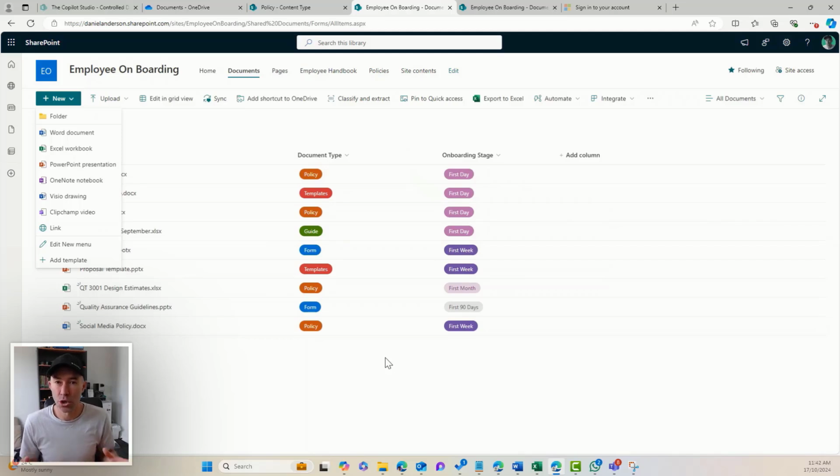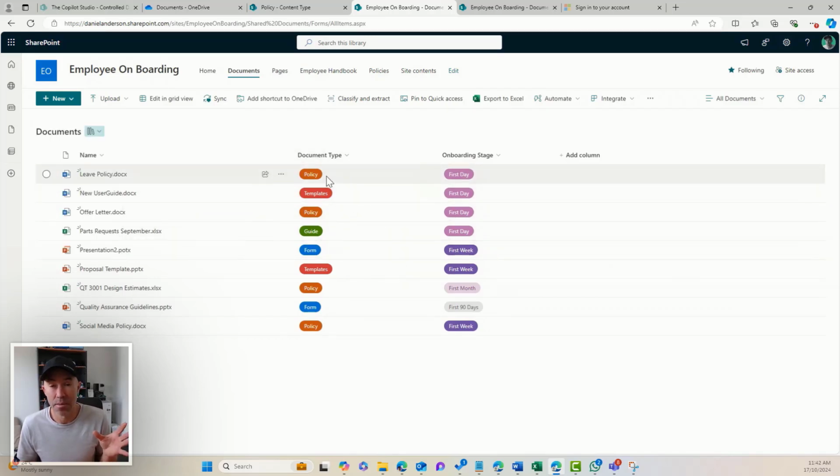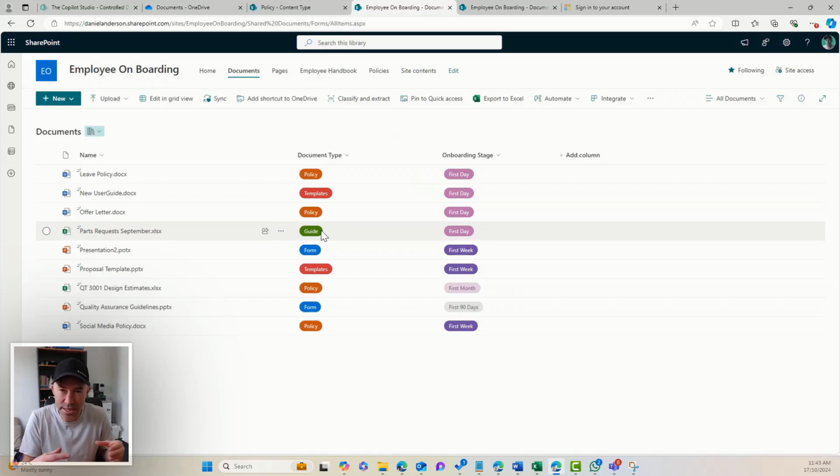Now, from a global search perspective, it also becomes extremely handy, because to take this even further, we could have a template document content type and a guide document type, each with its own set of metadata.